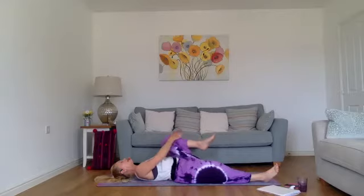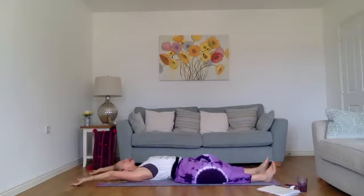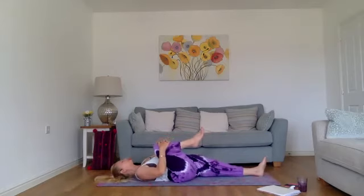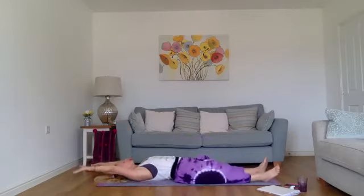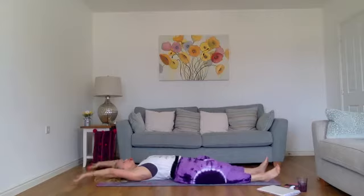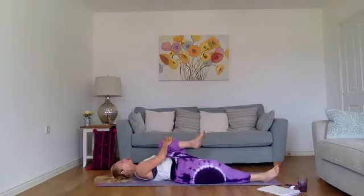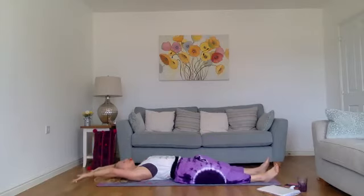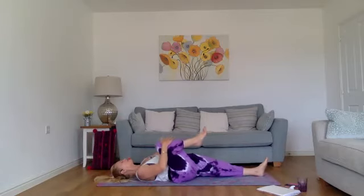Continue to do that. Inhale as the arms go up, the leg goes down. And exhale as the arms come down and the leg comes in. Mindfully moving with awareness and concentration.